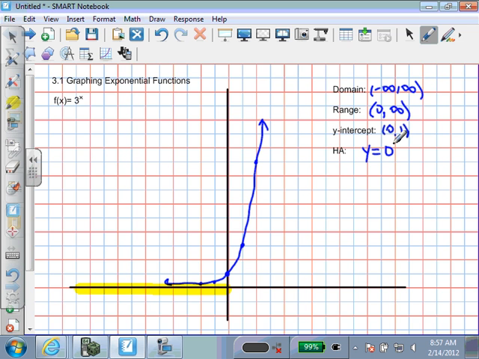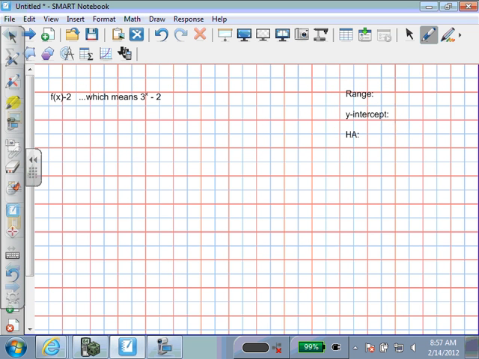It's showing growth. In fact, it's showing, based on this base of 3, that my values are tripling as I go forward. And as I go backward, I'm ending up with 1/3 of what I had before. So you could think about it as very slow growth and then very rapid growth, or you could think about it as rapid growth over here and a slow decline over here, but never ending up with nothing. So let's try to transform this.